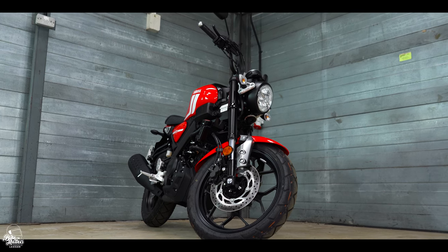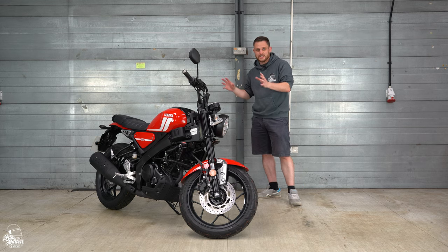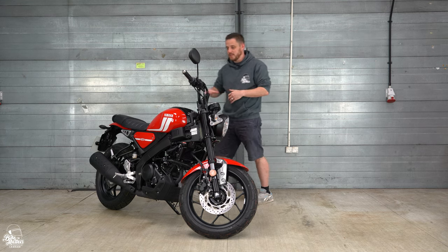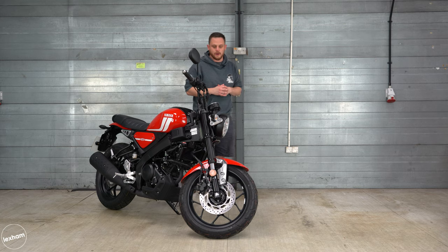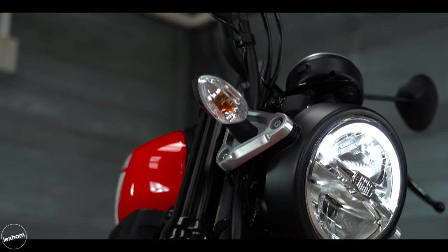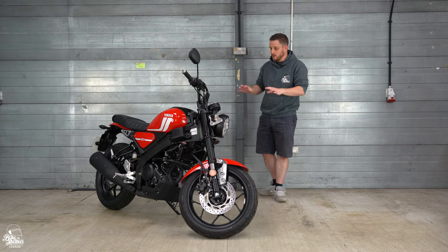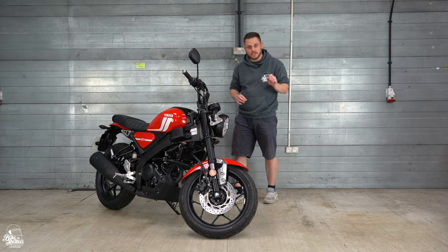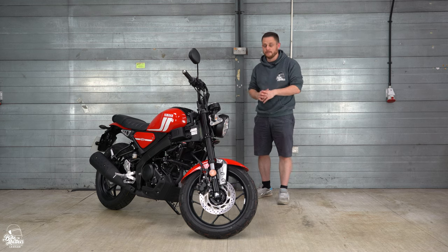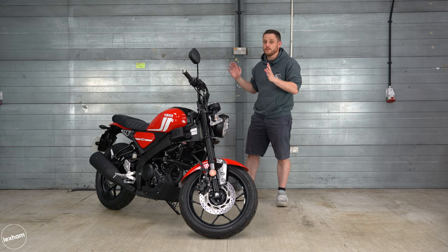On to styling — just look at it. I think it's fair to say the XSR just looks absolutely fantastic. You don't have to look far to see the heritage bikes Yamaha are inspired by; bikes like the RD, for instance. We've got this gorgeous rounded tank and the stripes underneath the Yamaha badge — it just looks great. At the front we have the traditional circular-style LED headlight, LED indicators, and a round LED tail light. Just like the engine, the frame comes from the R125, sharing the same delta box frame. It's still quite light, coming in at about 140 kilograms wet, so it not only looks great but should perform great too.